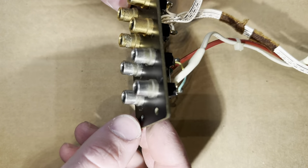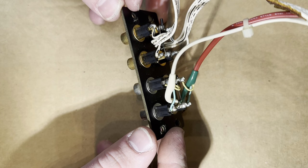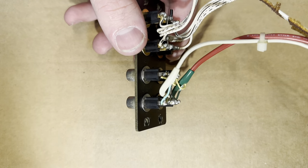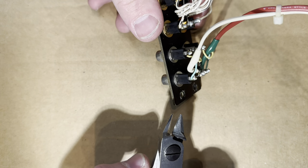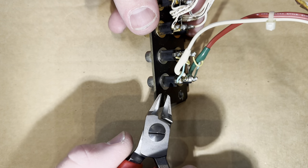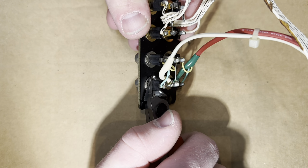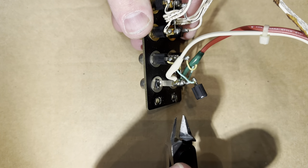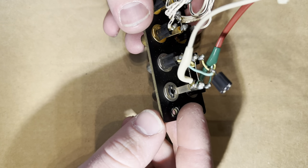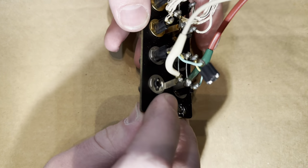Here's a quick tutorial on how to replace one of these RCA jacks. I'm only going to show you how to do one because I have quite a few to do. But the first step you want to take is to cut off the stem. I have just a pair of flush cutters here. Just cut the stem off. Just like that. And that'll leave you with the center section, and it'll leave you with the ground.